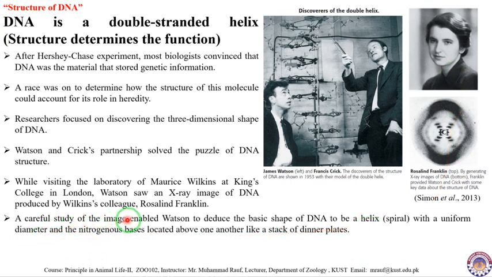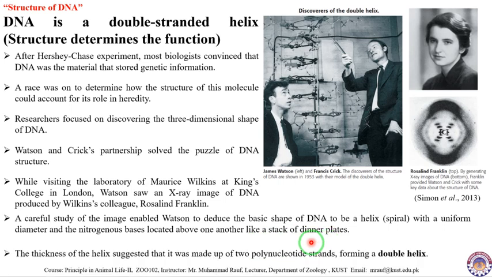A careful study of the image enabled Watson to deduce the basic shape of DNA to be a helical spiral with a uniform diameter and the nitrogenous bases located above one another like a stack of dinner plates. We have already seen in the previous slides how the nitrogenous bases are arranged one upon the other, the same way you stack dinner plates one upon the other.